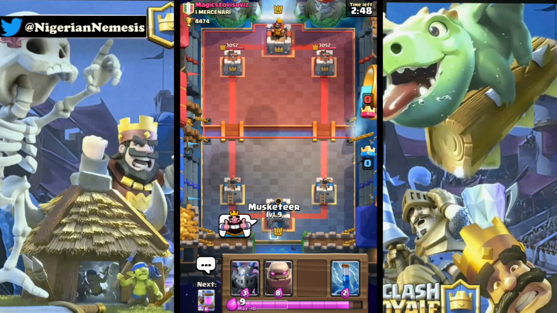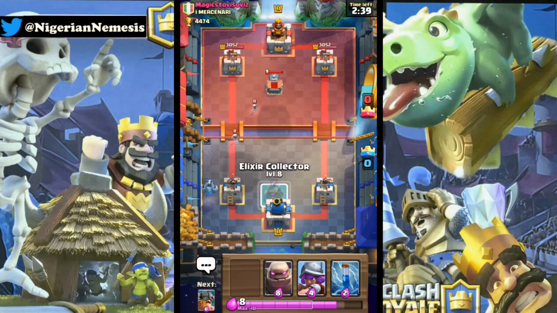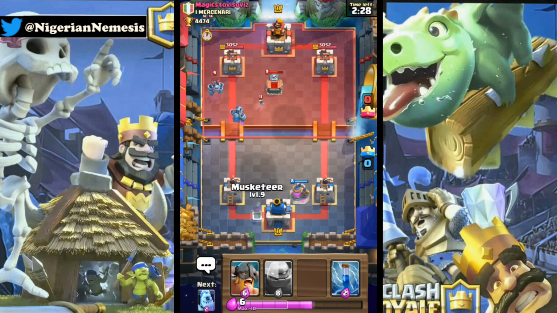So here in the first game, we're up against Magix. Let's see what we can do here. He's going to go ahead and play his Tombstone. I've got my Mega Minion. Let's get this game started. Elixir Collector is in hand. He's going to play a Mega Minion of his own, so I'm going to go ahead and pump up way to the right to avoid any fireballs. If he has lightning, that's life.